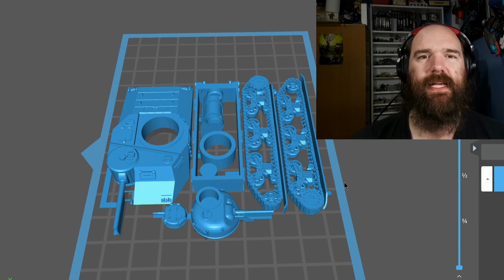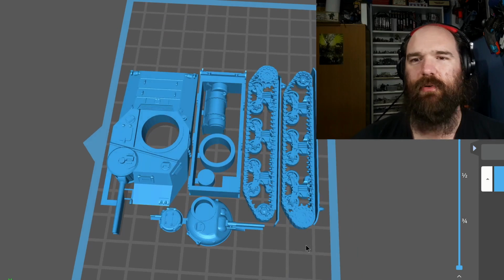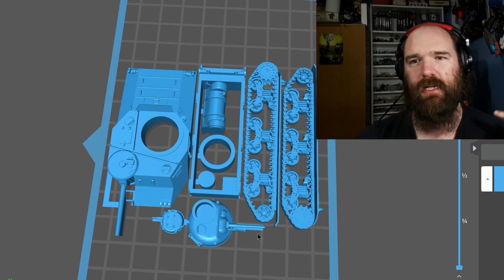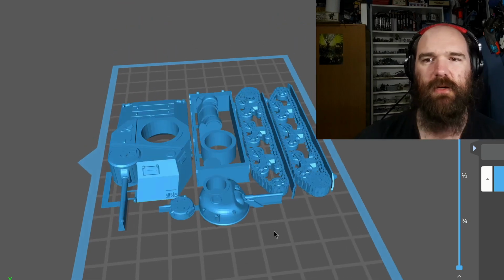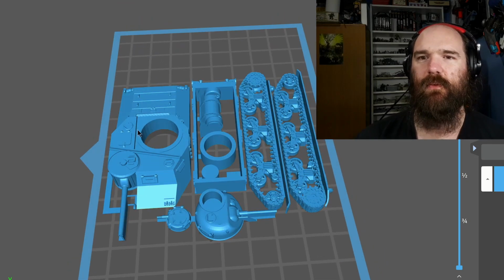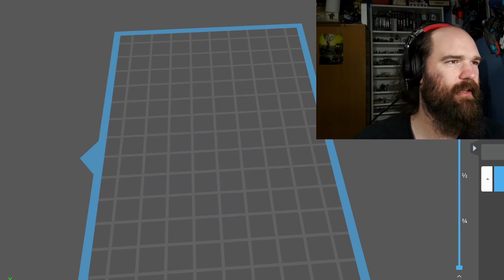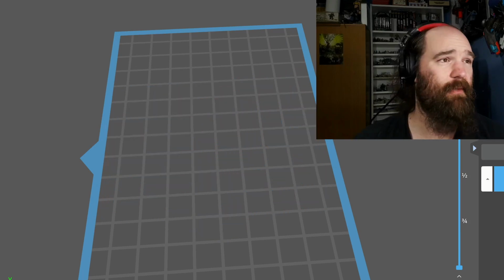This is supposed to be easy print. That's not easy print. I mean, clearly this is for FDM printing, not resin printing, but if I was FDM printing this, I wouldn't want it like this. Why are all the parts... Oh, doesn't matter, I'm not FDM printing. Let's go. There's a resin version. Let's grab the resin version.